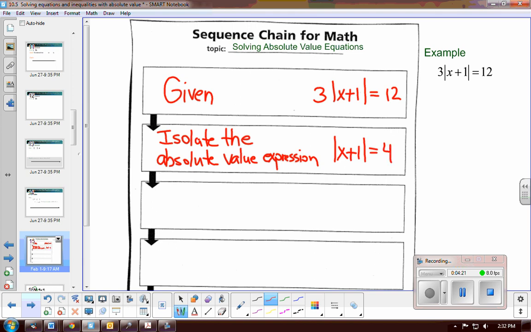Now I'm used to solving this graphically. And graphically, because we would always, generally we think of it as difference, this can be written as x minus negative 1 equals 4. We would start at negative 1, and then we would move 4 units to the right, 4 units to the left, and we would find our solutions at 3 and negative 5.